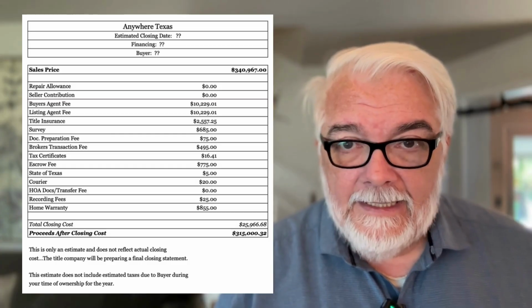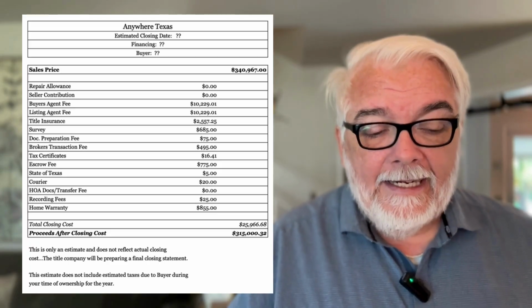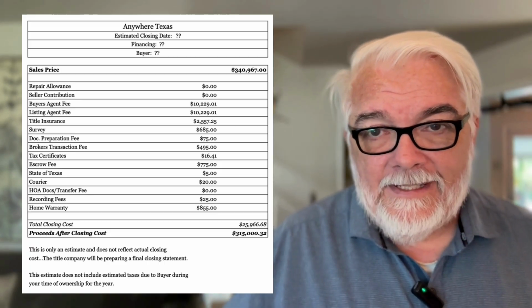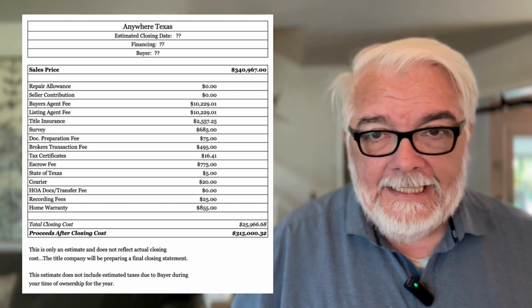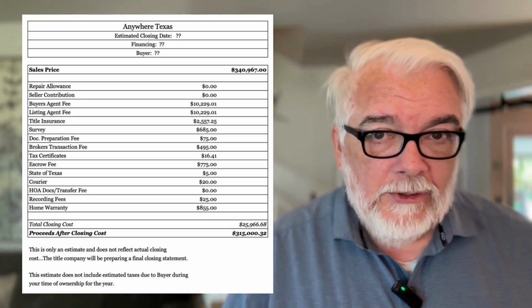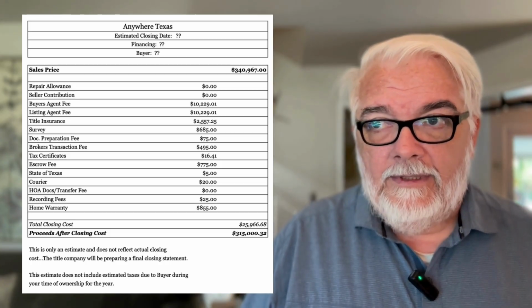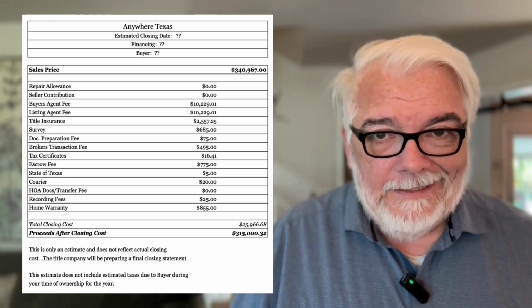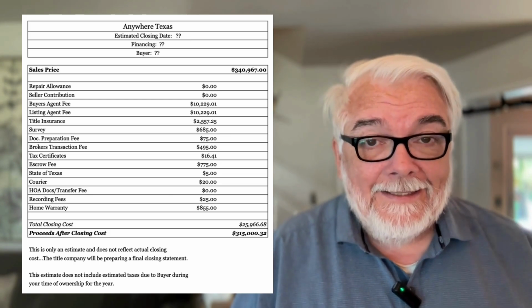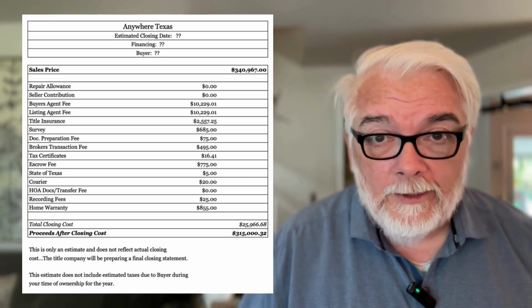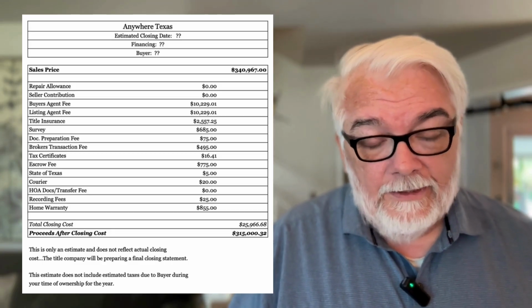Then we have seller contributions, which include a seller contributing to the buyer's closing costs. That video that we did last week talking about how much it is going to cost for a buyer to secure a property, that's exactly what the buyers are asking for the seller to contribute to offset some of those costs. And I will do a different video in the future about seller contribution and how that looks. Right now I have 0 and 0 because I don't expect a lot of buyers asking up front for repair allowance, and I don't expect a lot of buyers to be asking up front for seller contribution. That can come later during the negotiations, and I'll include that in the next video or down the road.